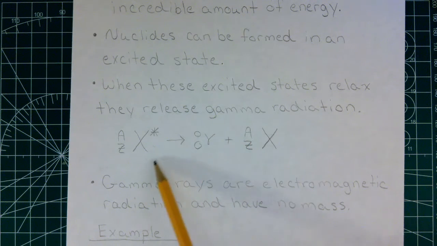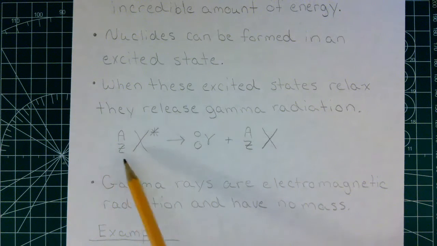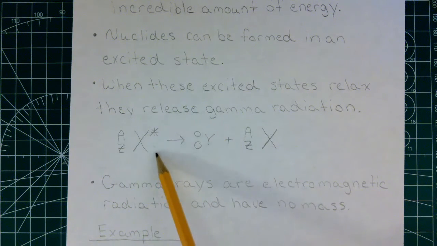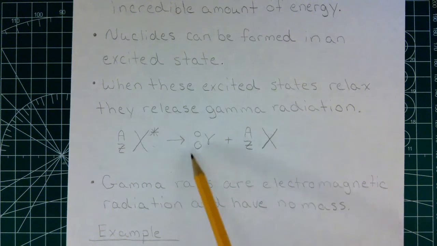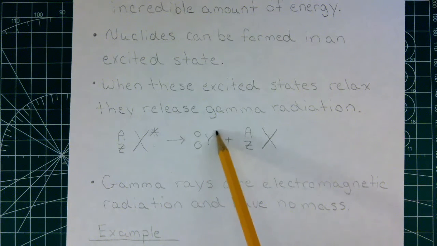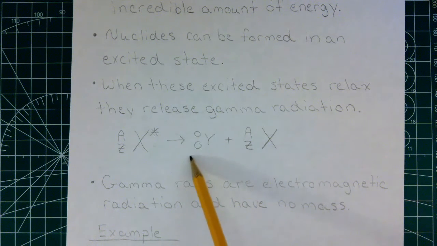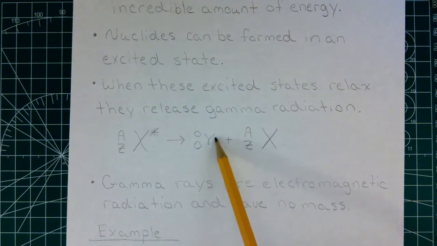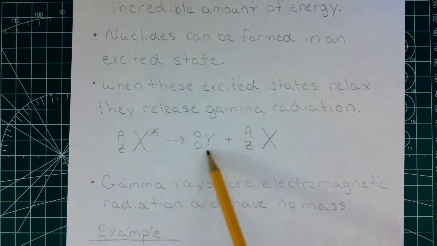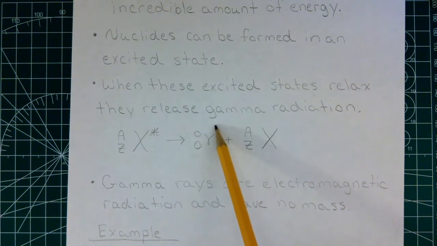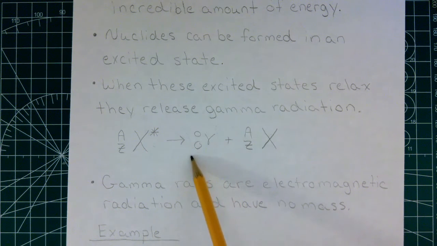This is very powerful electromagnetic radiation. But it is electromagnetic radiation, so that means that there's no particle that's coming out as we know it. There's no mass to gamma radiation. It is similar to ultraviolet radiation or microwave radiation, infrared radiation. It's just very high energy light radiation that's coming out. X-rays would be another example.